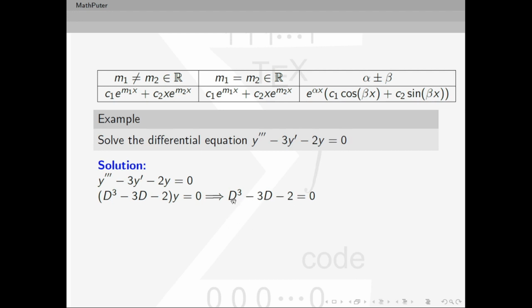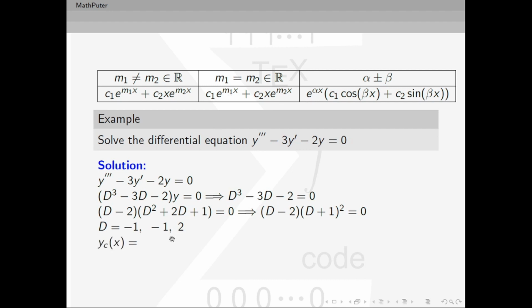Okay, now let us factorize this thing. Can you try? D cube minus 3D minus 2 equal to 0, which has factors (D minus 2) into (D square plus 2D plus 1) equal to 0. You know how do we factorize this polynomial, right? D square plus 2D plus 1 is (D plus 1) whole square. So this has three roots, 2, minus 1 and minus 1. All the roots are real. That means we are only in these two cases, case number 1 and case number 2. When unequal roots we have, then we apply this case. When equal roots, then we apply this case.